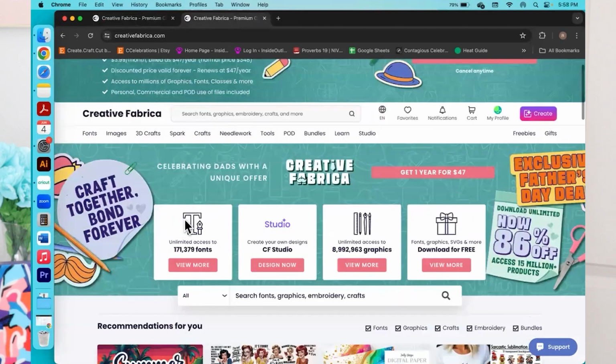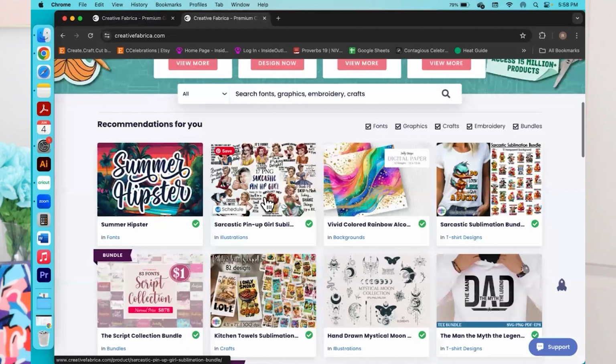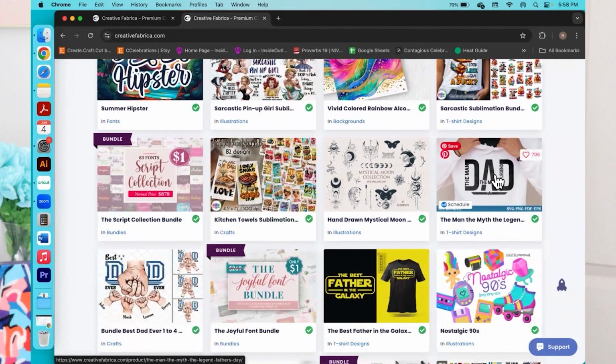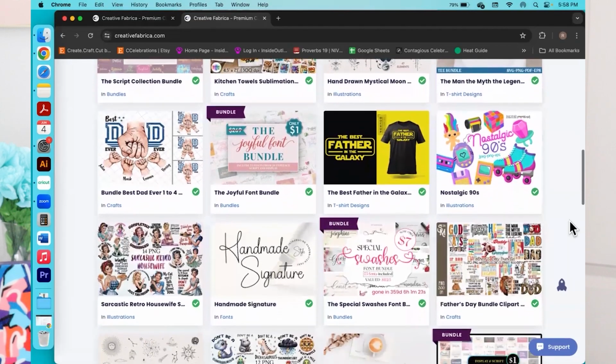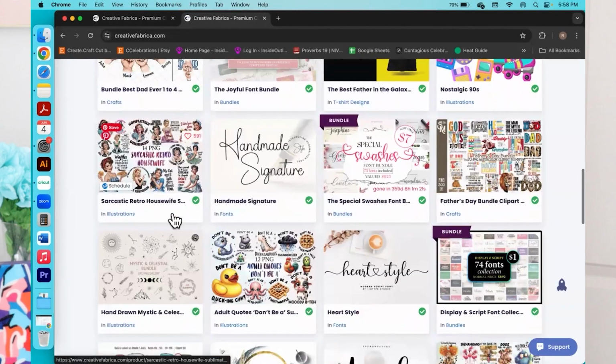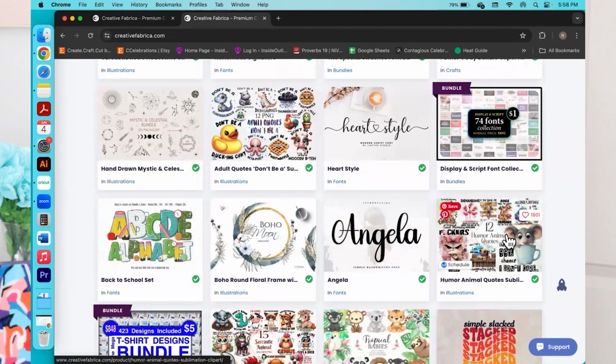Another place that I absolutely love is Creative Fabrica. With Creative Fabrica, you do pay $47 per year, and you get access to SVG files and different types of projects. You also get access to picture files as well, which I absolutely love. So all of my people that do sublimation, with that $47 that you're paying per year, you get access to a broad number of sublimation files and so many other files.